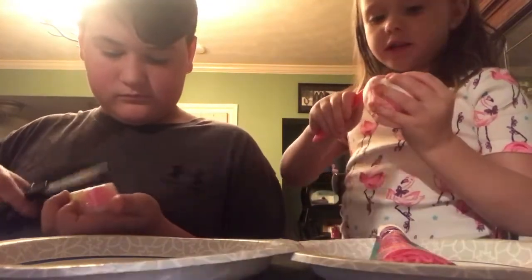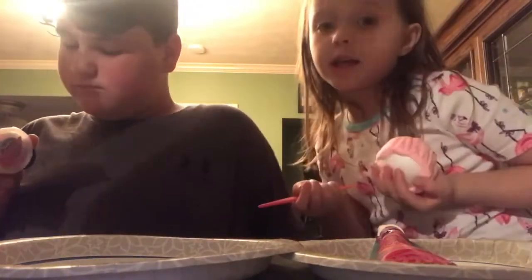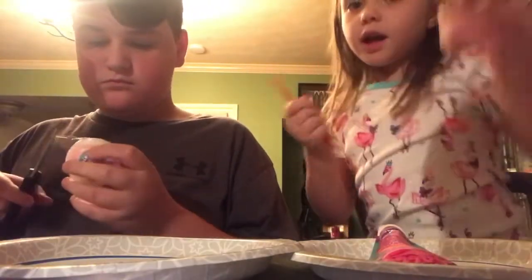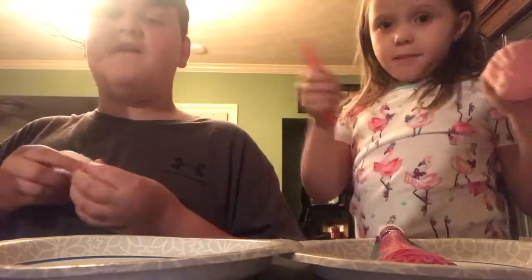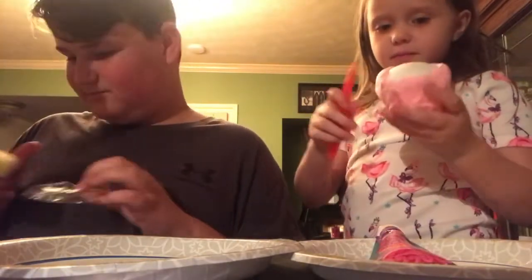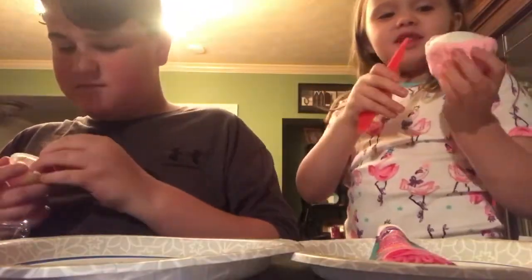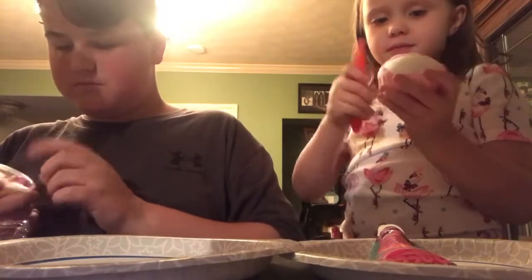Okay. And if you have a little baby, don't put these where they can reach. Put them very high so the baby can't get them. That's our big brother, Jordan.